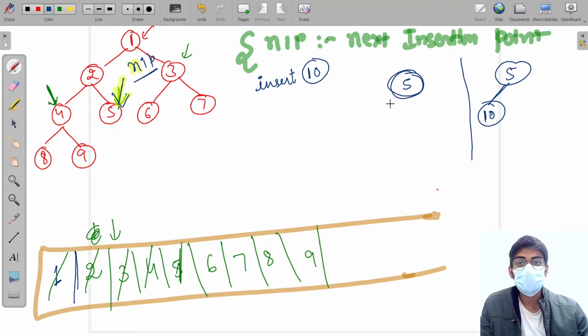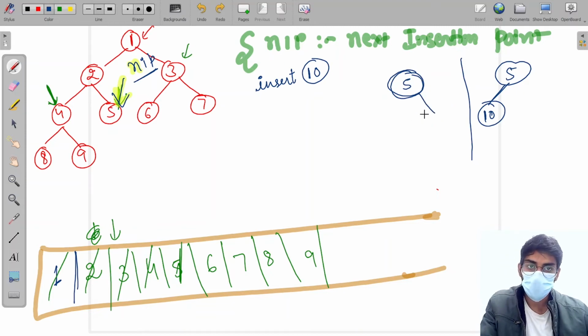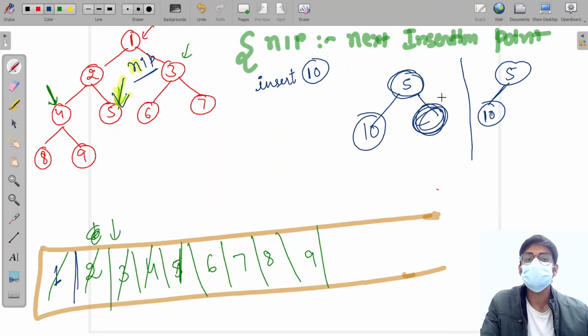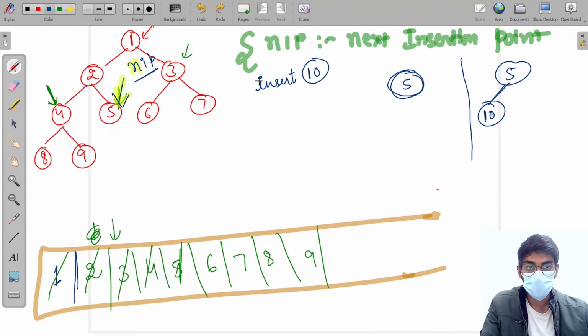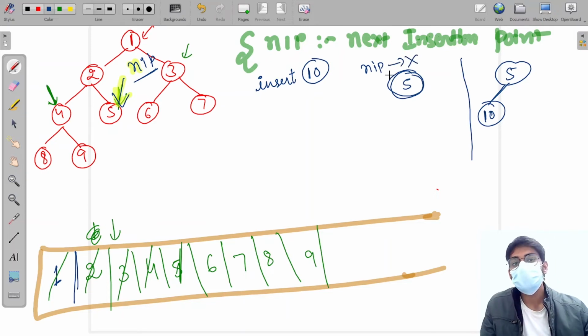If NIP of left is null, that means our NIP will remain the same, because we have one vacant place. Suppose we have inserted to the left side, but we have a vacant place on the right side, so we are not going to change our NIP.